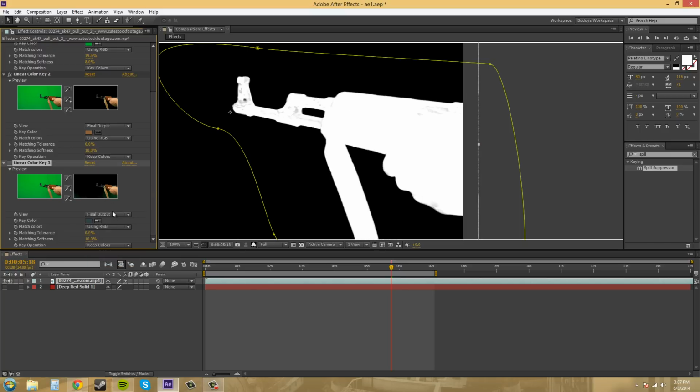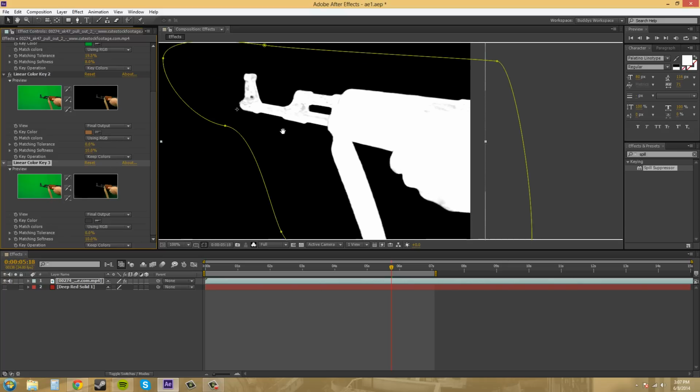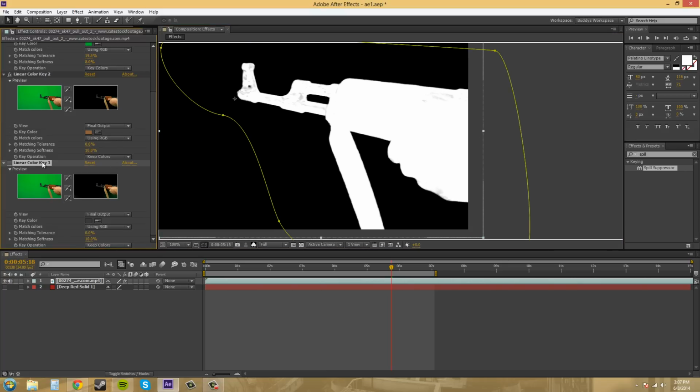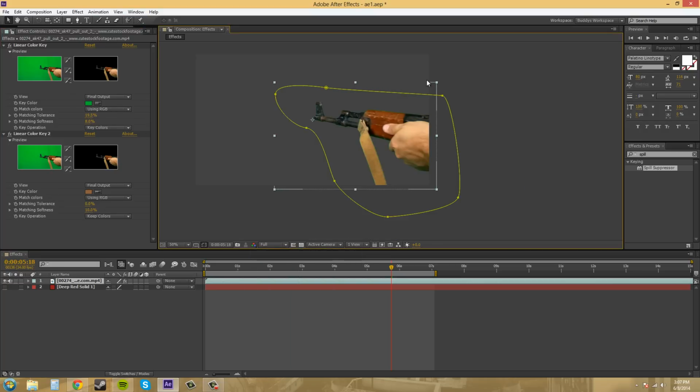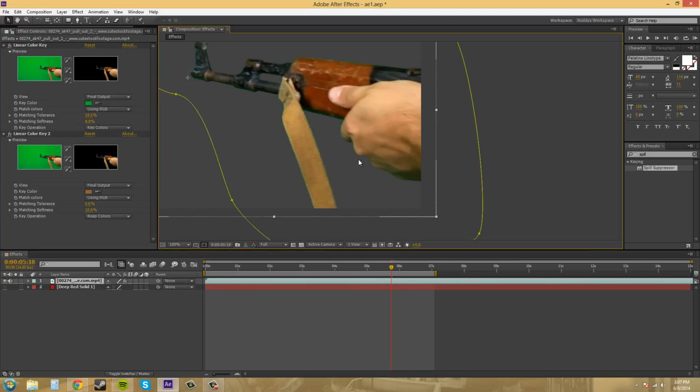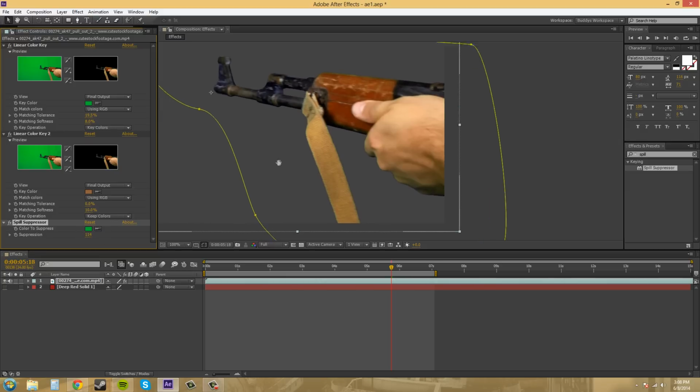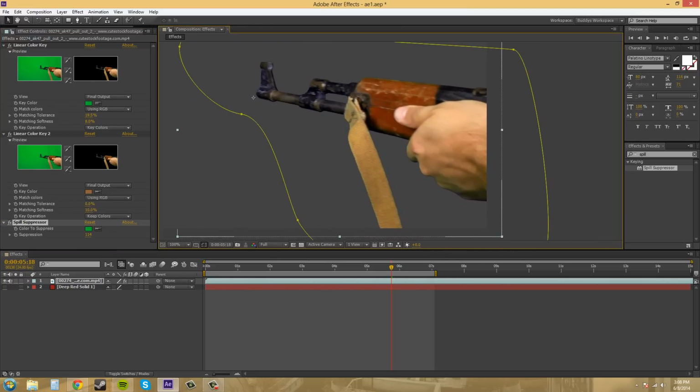Turn this off real quick so we can figure out what we want. See if this works. I'm bringing in too much of that green. So we'll just keep what we had before with that brown. So we got that going on for us. Go into the RGB and take a look at it. All right, we can toss on our spill suppressor here and pick the green. Now we have our spill suppressor on there, and that will help out. And now we've got somewhat of a decent key going on here.